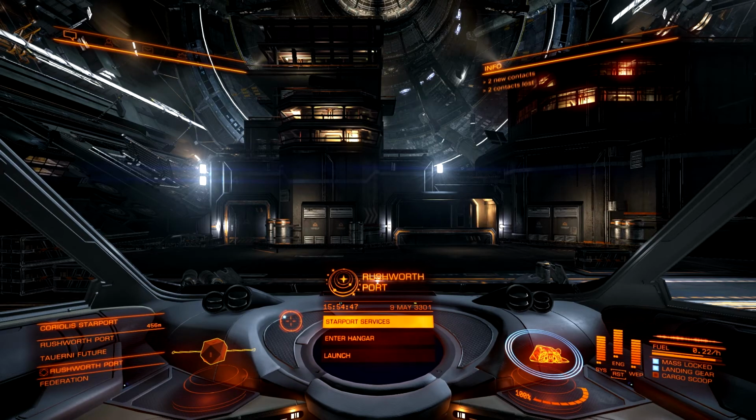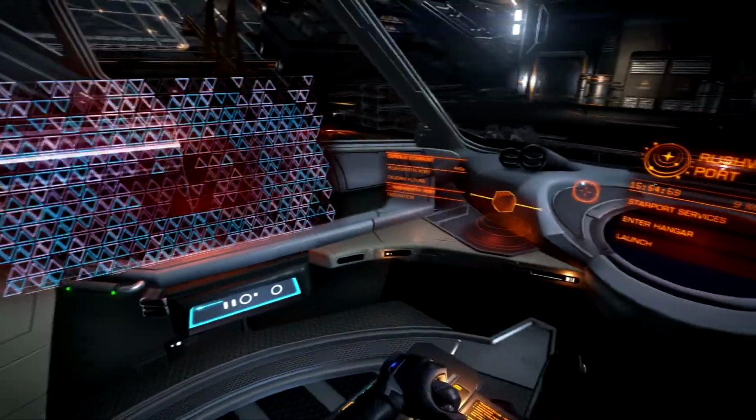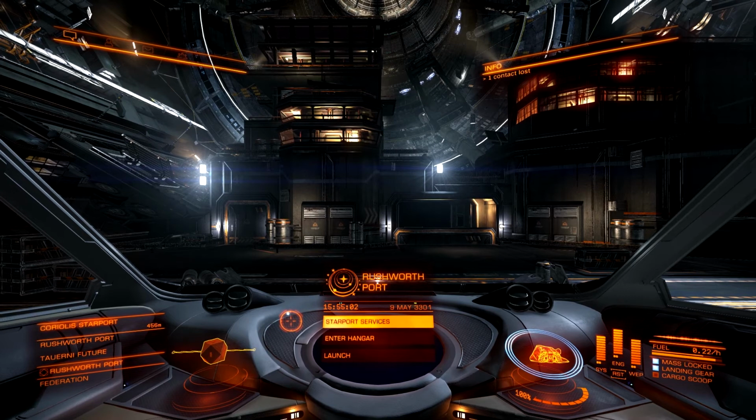Okay, so now we are landed at Rushworth Port in the Torani system. Nice quick little journey there. Okay, so now we can have a look at our thing. Oh no, we want to go into Starport Services.